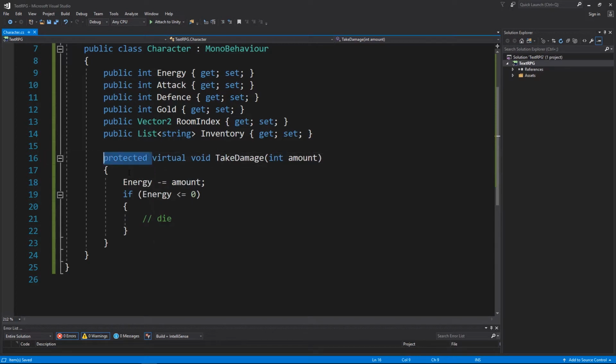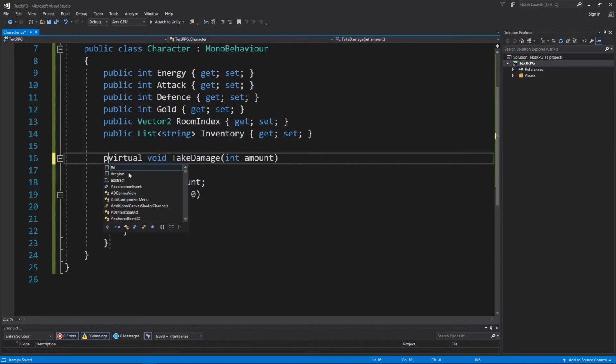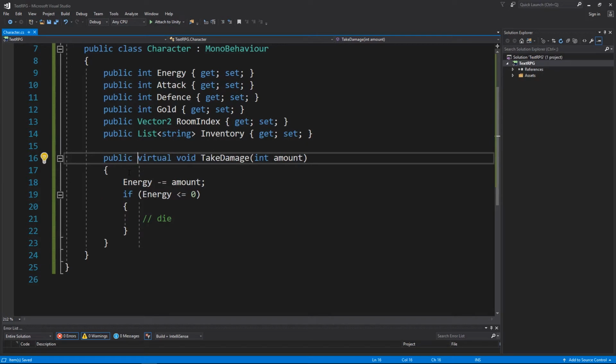That means that it can only be accessed within the thing inheriting character, but we want this to be accessed outside of the inheritance chain for character. So we're going to make sure we set it to public, so again it can be accessed outside of character. So a public virtual just means it can be overridden by using the override keyword. We're using the virtual keyword here to define that this may have an override. Check for that before you just call this.